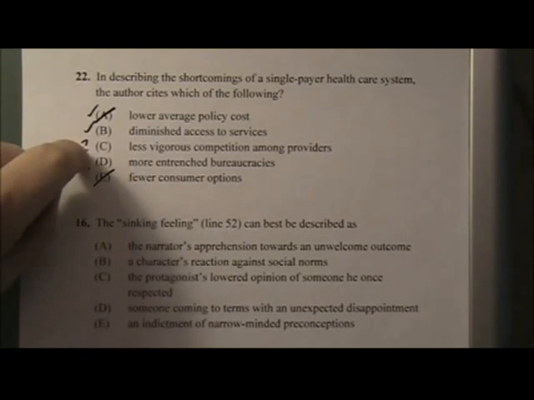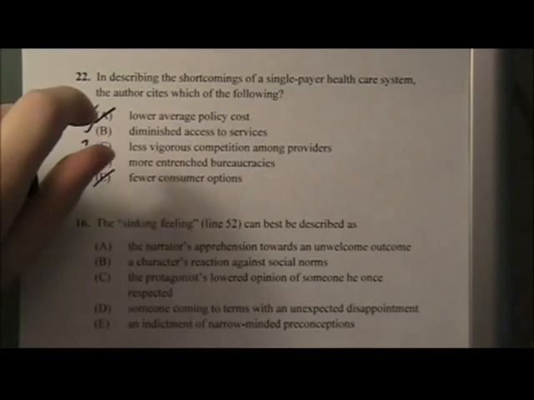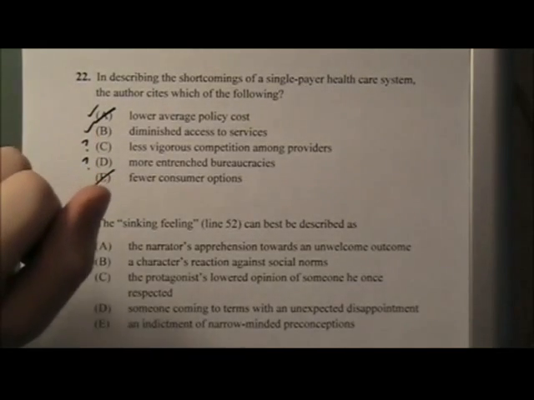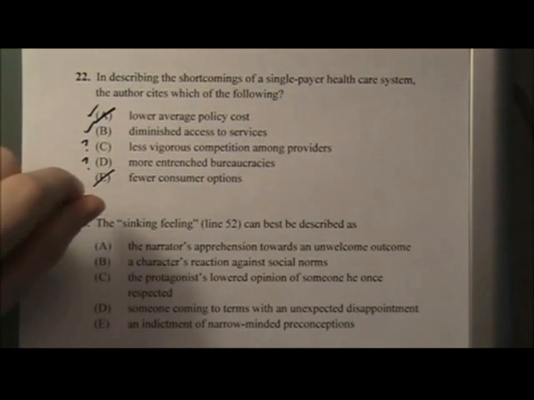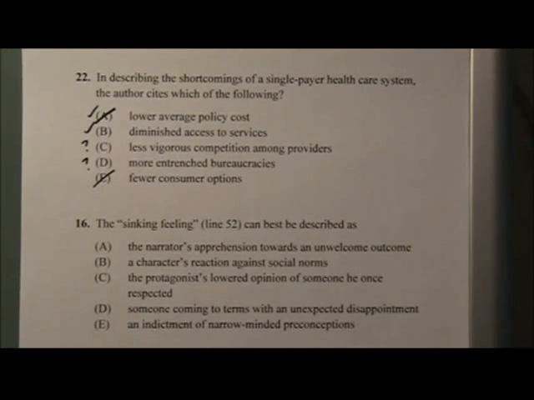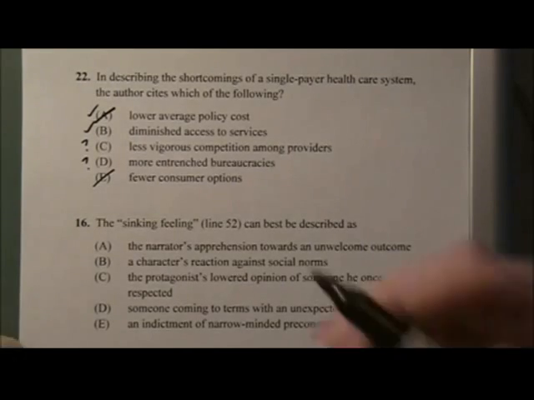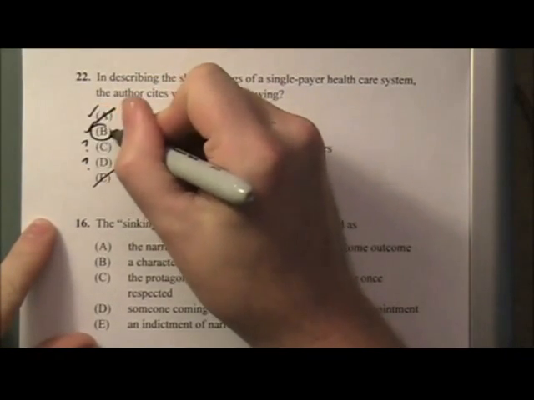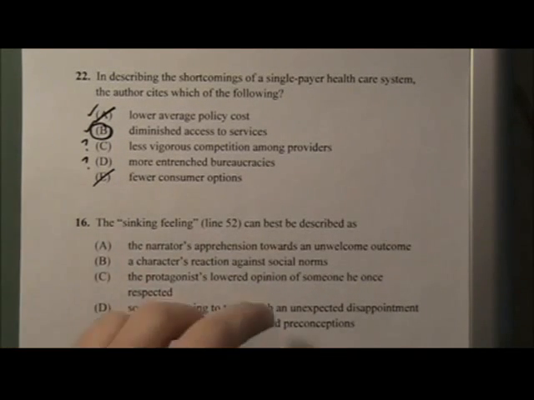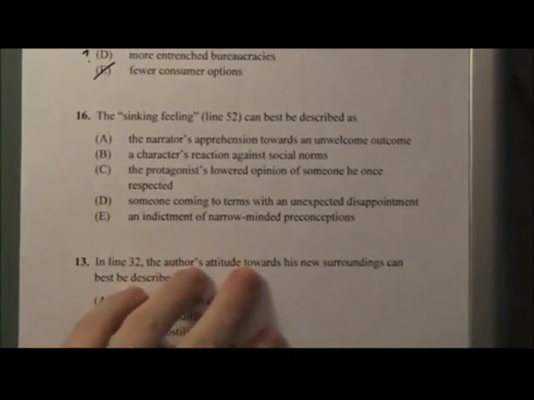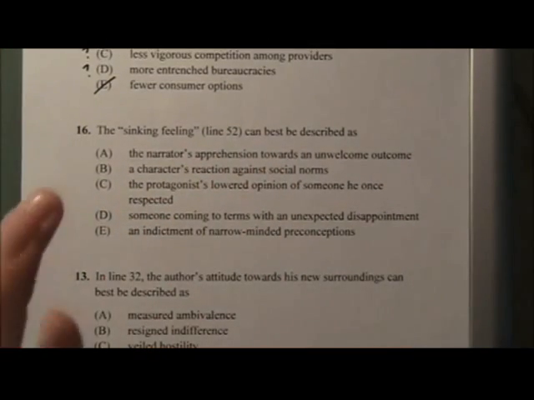Now, because I don't know what C and D mean, that is, I'm uncomfortable with the vocabulary, I can't really do much with these. Because I don't know what vigorous means, and this answer choice sort of depends on that definition, and then bureaucracies. So because I like B, and I have question marks, I'm going to go with B, but you have to recognize that vocabulary makes this question a lot more difficult than it should be. We'll say B is the correct answer, which it actually is, and we'll move on to the next one, okay? So the first tip that you took away from that one is make sure you're answering the question that's being asked. That's how we got rid of A.